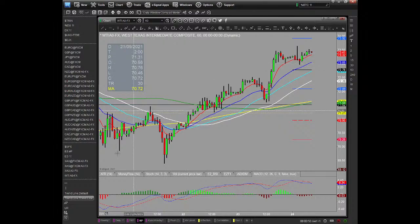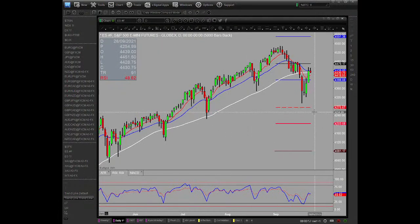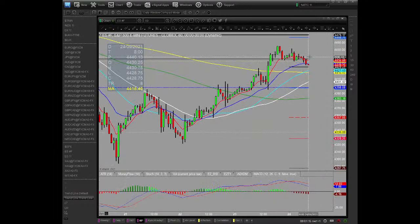Right, I'm going to do the S&Ps on here and then switch. Whoops, wrong one. So look at this, the S&Ps. Yesterday, nice continuation to the upside there. Bit of a sell-off at this stage, but it has confirmed higher lows running through this. Consolidation flag, bull flag possibly here, or is it going to be a rollover? No reason for it to necessarily roll over too much.